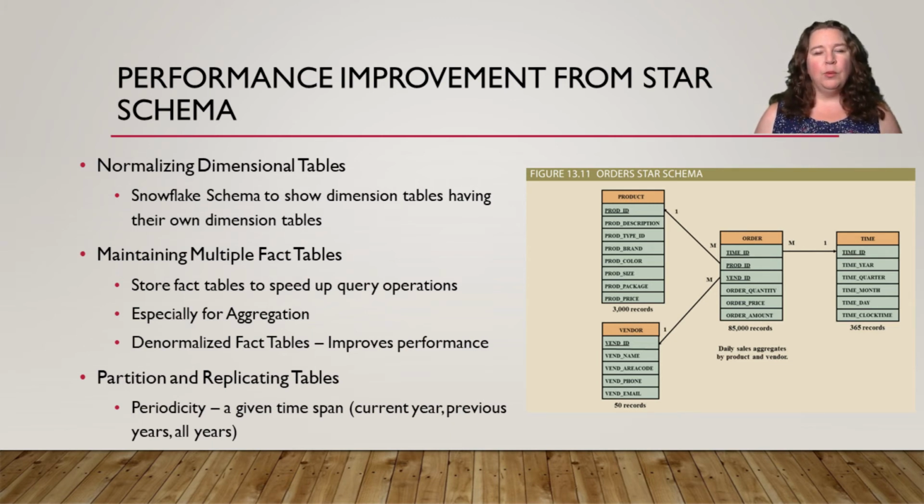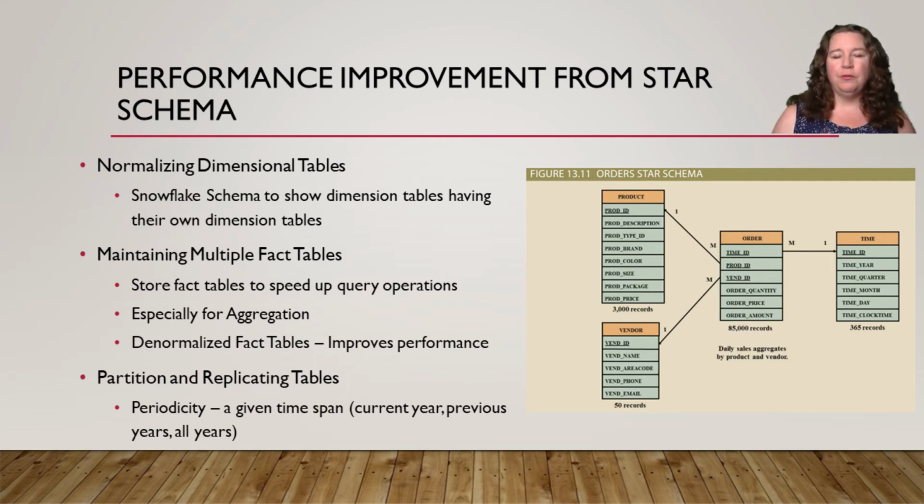So if you think about a regular relational database, we might have 5 joins in here keeping track of all this information, whereas you could store it in a singular table and you only have to do a where clause on it. So where the product equals this, the time equals this, and the vendor equals this, and it's just a simple where clause on a single table. So much faster. Much faster for aggregation. If you're going to be summing up that information, doing aggregation on a single table is so much faster than doing it on multiple joins. And of course, those fact tables are totally denormalized, because the denormalization increases performance.